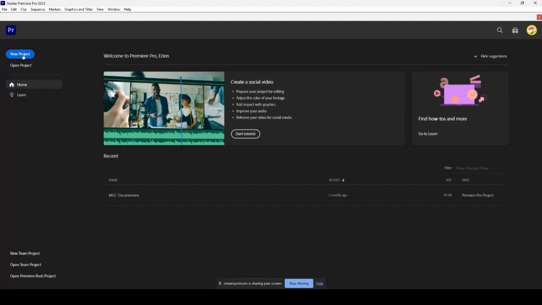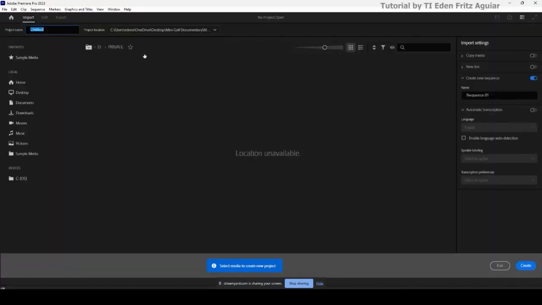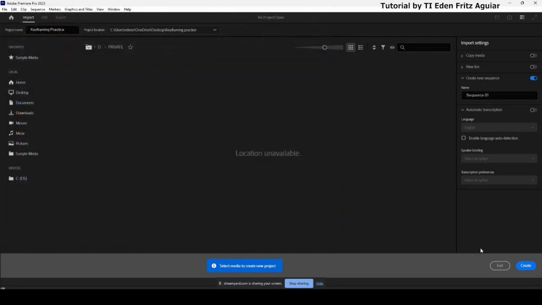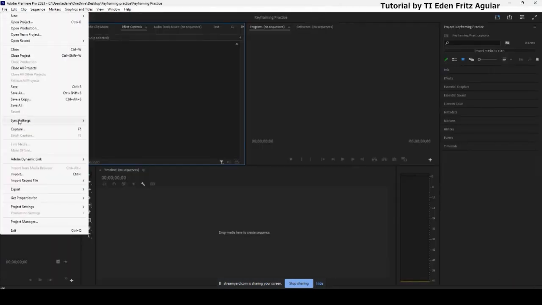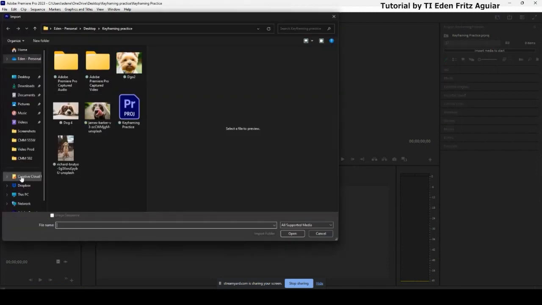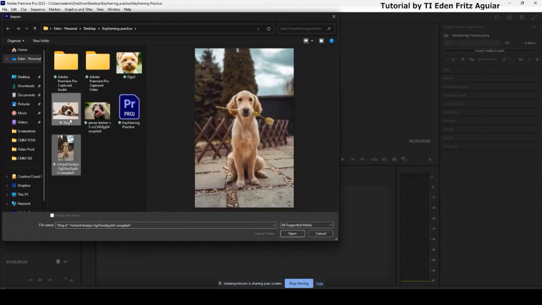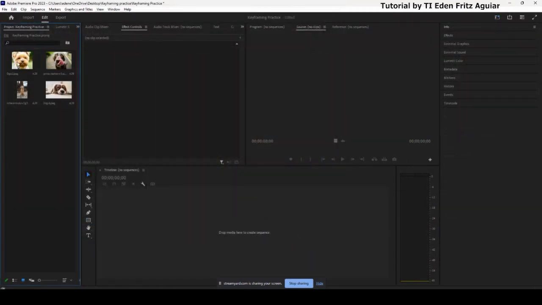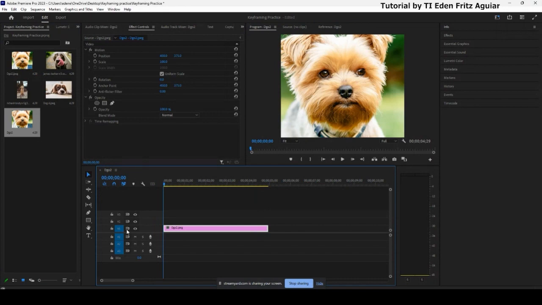You'll click New Project, name your project, and then of course, make sure that you save it to the appropriate location, aka the folder you've already made for this project on your external drive, where you're going to save all the media files related to the project. You will import your files, drag them onto your timeline, make sure you have Effect Controls open, and be sure to select the file that you'd like to work with.